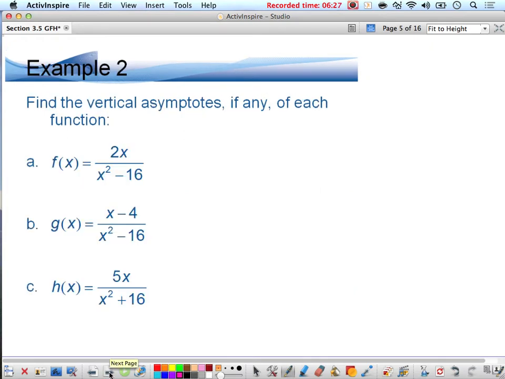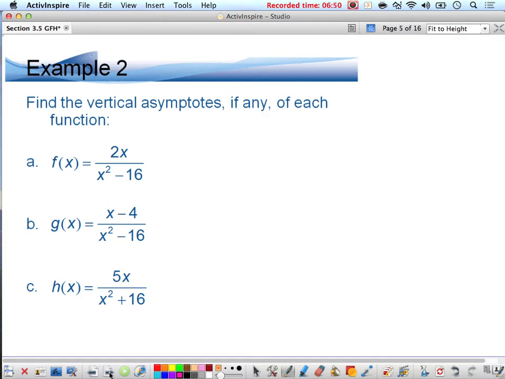The first thing I'm going to teach you is how to find vertical asymptotes. I wish your book started with horizontal, but they don't. And they honestly put a lot more emphasis on vertical asymptotes. So we'll start there. But it's actually quicker to find horizontal first. So once we get there and we talk about it, I'll recommend that you find horizontal, then vertical. But for now, we're just going to talk about vertical asymptotes.